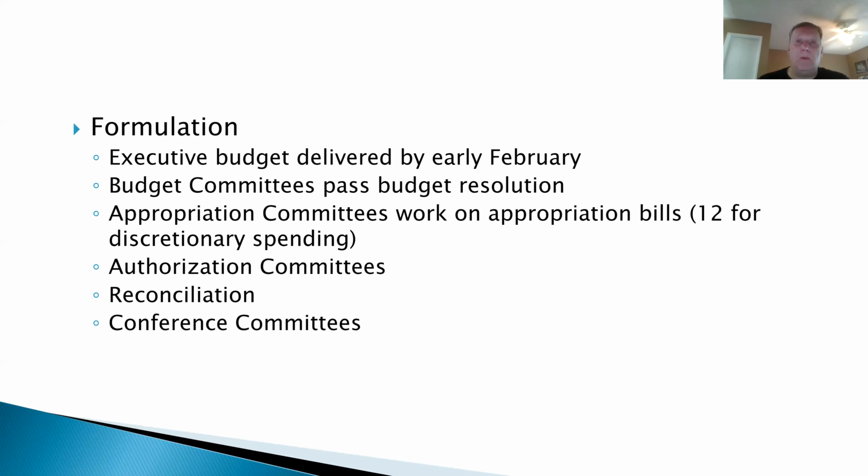So the House has an appropriations committee, the Senate has an appropriations committee. Each one of those appropriations committees will then have multiple, usually about a dozen, subcommittees. Each one of those subcommittees will deal with a different appropriations area. Currently, and this number has changed a little bit given the year, in the appropriations process, Congress will end up passing 12 appropriation bills for discretionary spending.